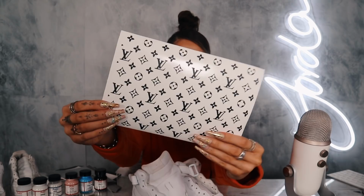Oh, let me tell you, that was a mission. How beautiful does that look? Like, I'm sorry. Fab. Next step, I believe, is to take some transfer paper.